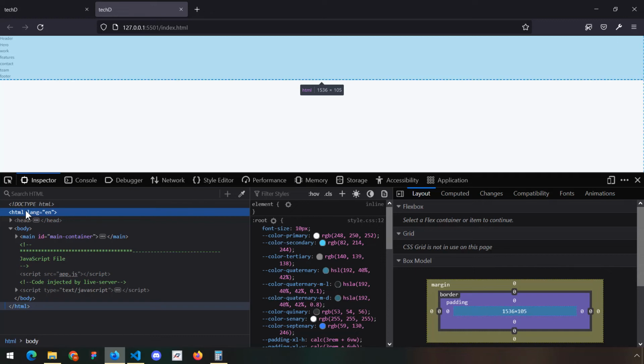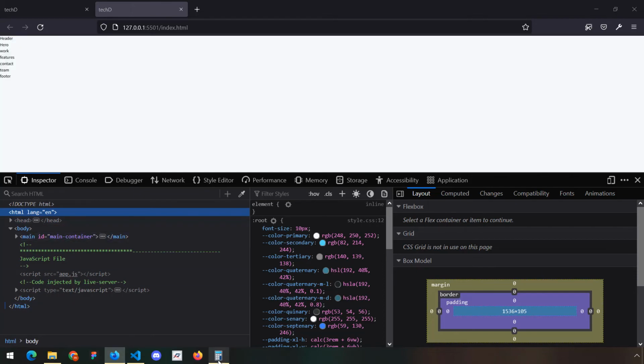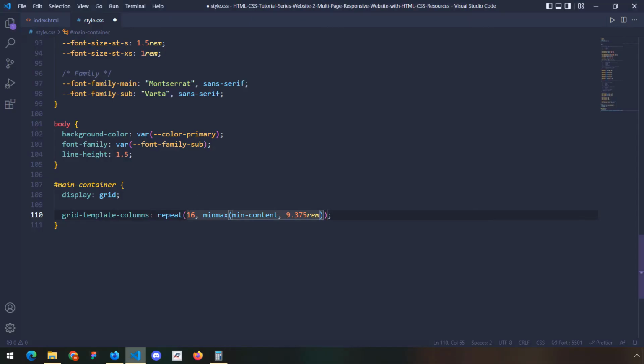Now, again, you don't care about the vertical size or the height of your container. That is something that your content is going to decide. Don't set a specific height like 600 pixels. No. That is the worst thing that you can do. Just let your content decide that. That way you're going to come up with a fluid design, with a fluid layout. The width is 1536, and I've used 1500.